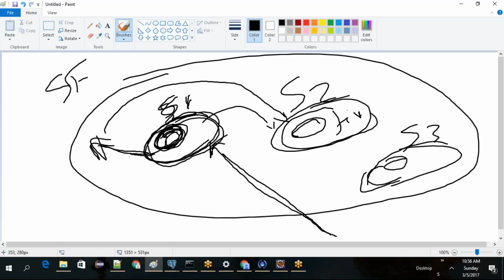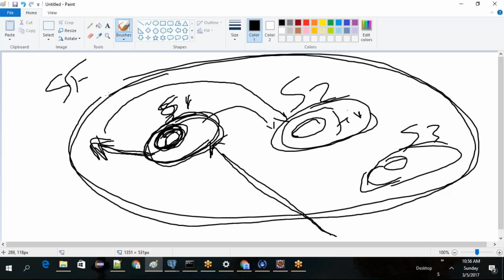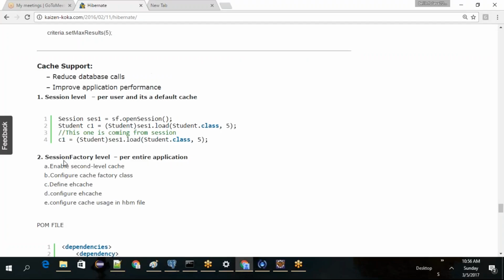Keeping it outside the session is nothing but keeping it in the session factory. That is level 2, or second level caching. Whatever we do at session factory level is second level caching. Whatever we do at session level is first level caching. Okay.